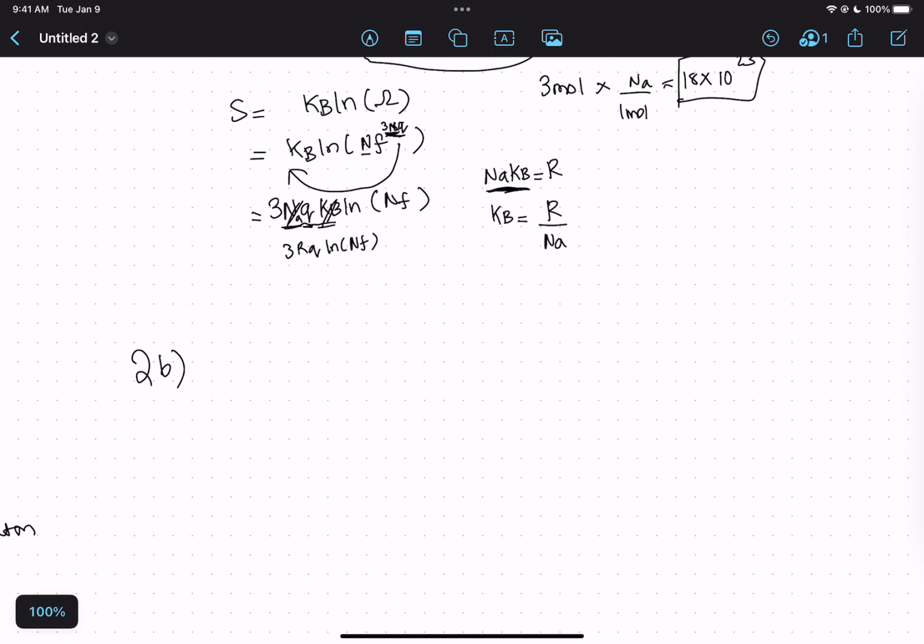Yep. So in that case, we would have a negative value, right? We should expect a negative value for delta H. Absolutely. Now they're looking for delta H. They gave us delta G. They gave us a temperature, and we have the entropy from before, right? So what do you think we could do to figure out delta H?